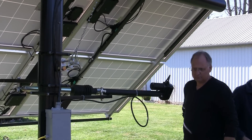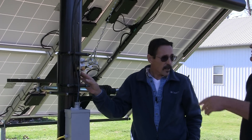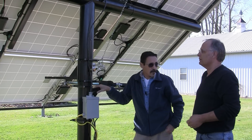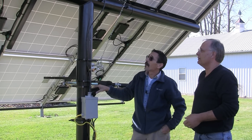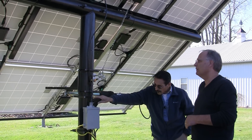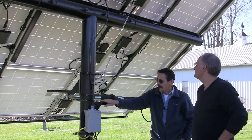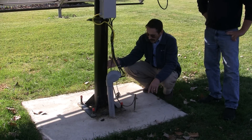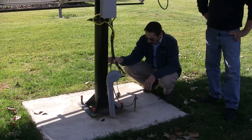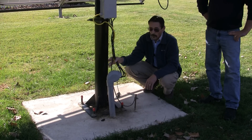This is a six-inch schedule-40 pipe. It's also made so you can tilt the solar panels — since I live here in Michigan, in the winter months you want to tilt it to 40 degrees. Normally in October is when you want to start that, and April is when you want to turn it back up to 30 degrees because the sun's higher. Now you'll notice the base on this — it's all bolted down. The pipe isn't buried in concrete. If you move, you can unbolt this and take this whole tracker with you.